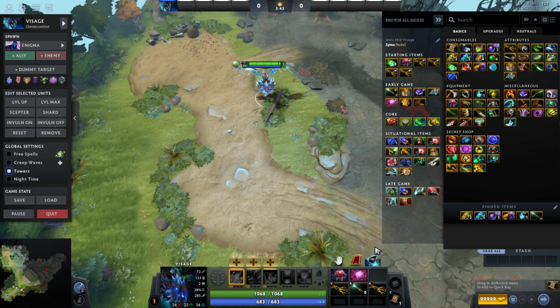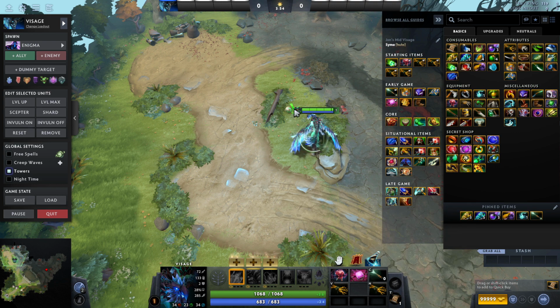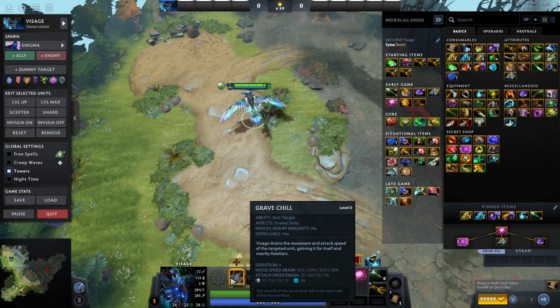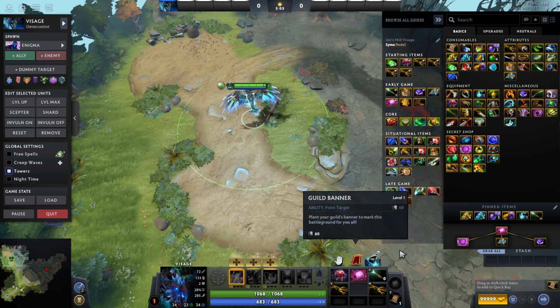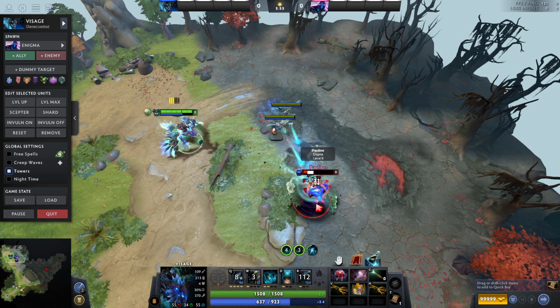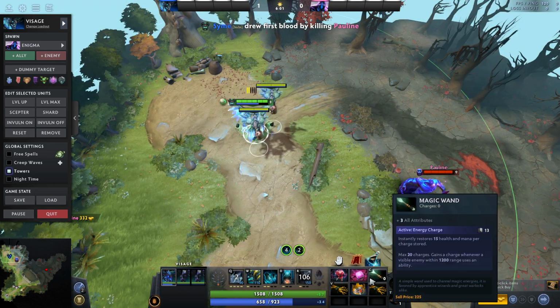The phylactery is a great item on Visage because it gives us a ton of HP and mana, both of which is nice to have, and also +7 attributes, which is a decent amount of damage on a universal hero. Mana regen is always nice to have. You have Grave Chill and Soul Assumption, which are both single target abilities. Soul Assumption has a 4-second cooldown, and Grave Chill at max level is an 11-second cooldown, but with the level 10 talent, it goes down to 8 seconds. So we can trigger this phylactery and power spell a lot. And with this extra slow, we can just find kills really easily in the early game. So especially if you're having a good game, phylactery is a great starting option.